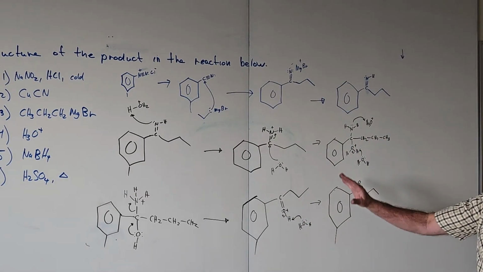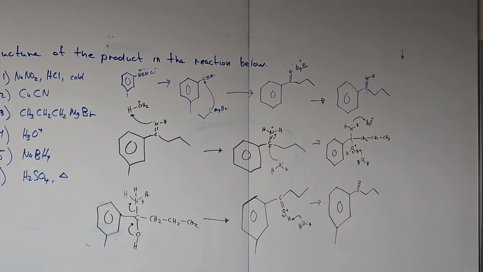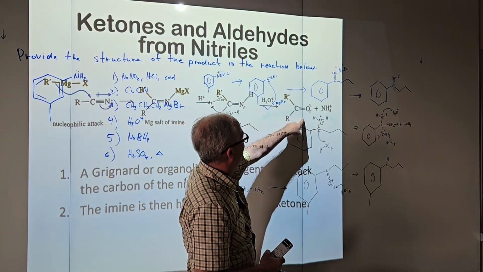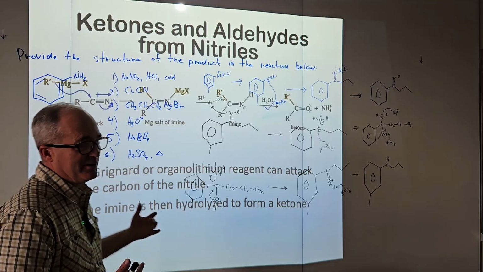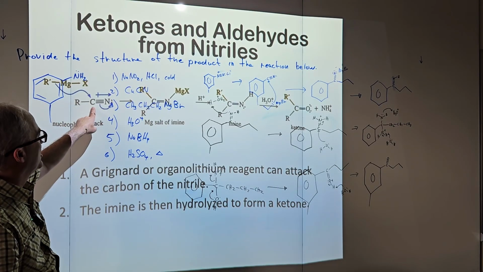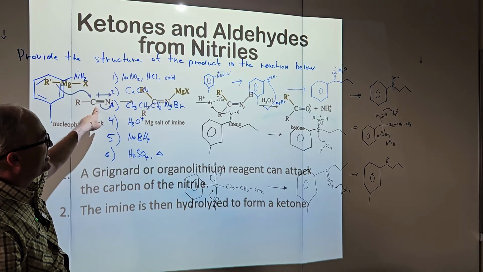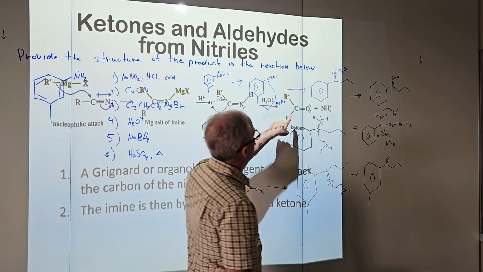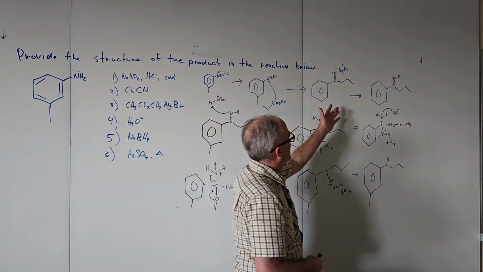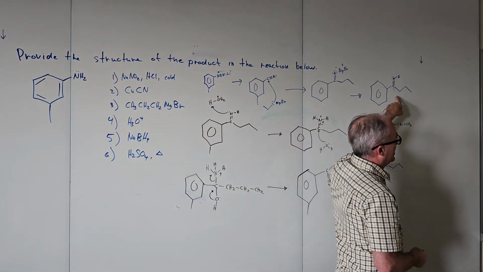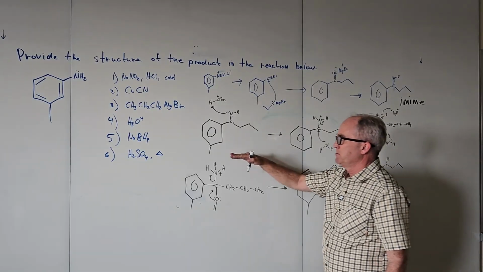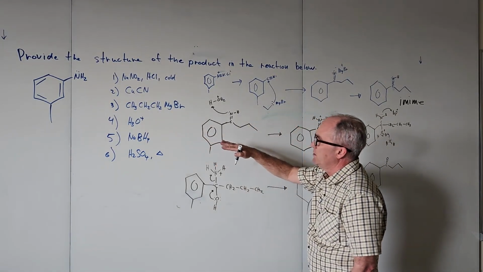All right, so you've never seen this mechanism before, and of course the PowerPoint gave you no explanation. So once again, just probably only people like me who want to memorize all these little conversions. But I know a nitrile group can be converted to a ketone. And here we see how. It's easy to see how we get the imine out of it. And just an overall hydrolysis. So it's almost like this does two things.